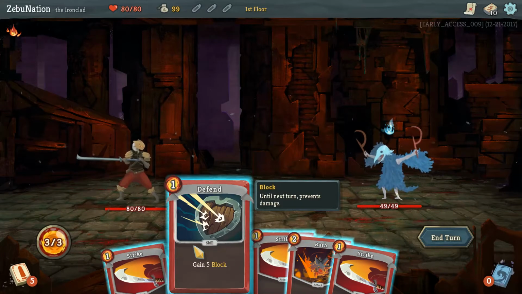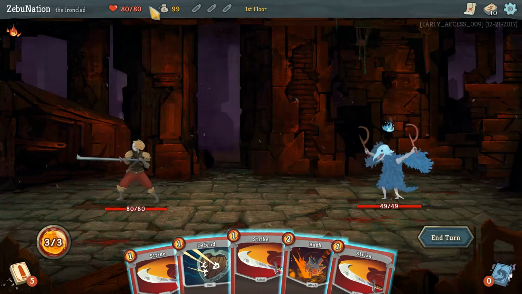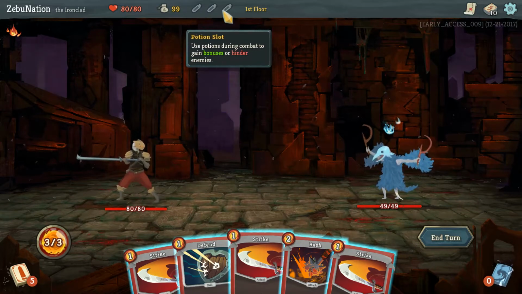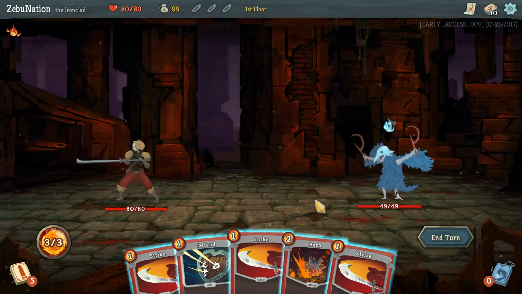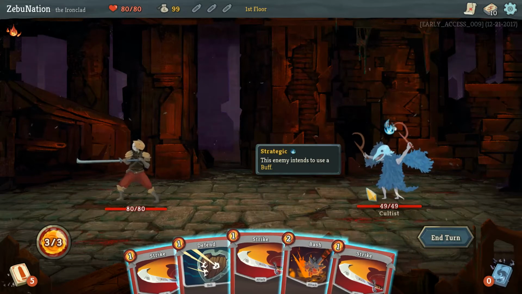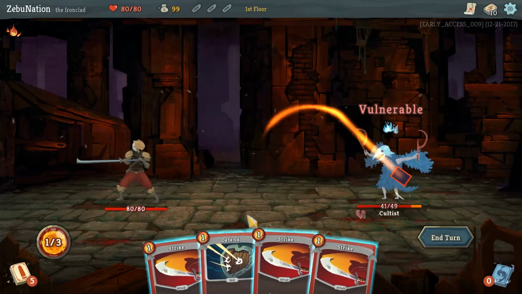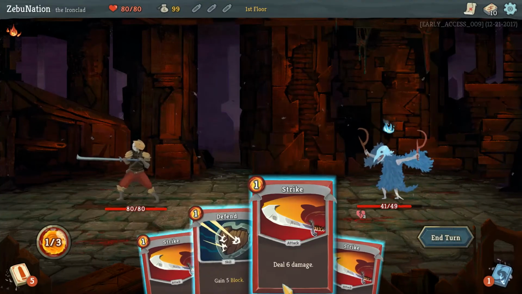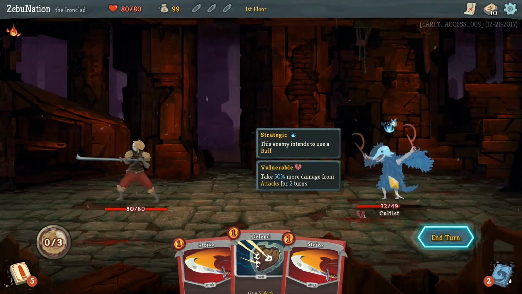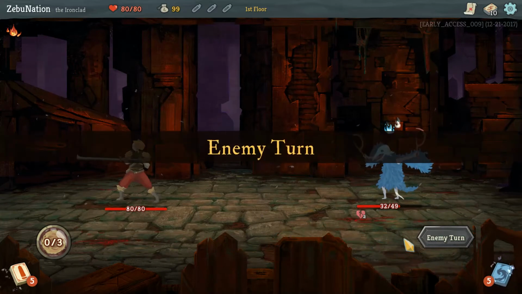I don't think there's a time limit, so we can kind of goof around as much as we want. Look up here. There's our hit points. There's our money. We've got slots for potions, which we don't have any right now. But I think what we're going to do is bash, which will make him vulnerable. There we go. Got this little arrow. Bash him. Now that used 2 of our energy, so we only got 1 energy left. So we're going to strike him, do another 9 points of damage. There we go. And then we'll end turn.